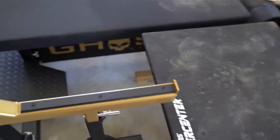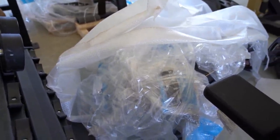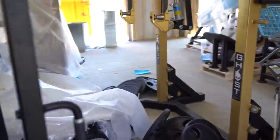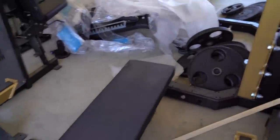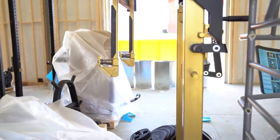This whole process has been an extreme example of what bad gym layout is. You can't access equipment. It's just crammed together. There's no way you're bench pressing here. Good luck finding a dumbbell. Pretty sure that's a bench underneath that. There's no way you're gonna be able to even use the monolift with all this crap underneath it, because even though you're not having to walk out the squat, you still can't squat with stuff in the monolift.